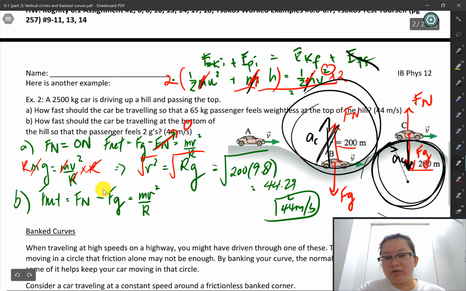So let's put this into perspective a little bit. We know that Fg doesn't change. We cannot change that. But we can change the normal force. Normal force is relative to how fast, or the acceleration, or whatever. So let's imagine this car is going really fast through the bottom. If you're going really fast at the bottom, the only way you're going to make this part of the equation really big, since Fg cannot change and F normal is the only one that can change, is if this side of the equation gets really big, Fn also has to get very big.